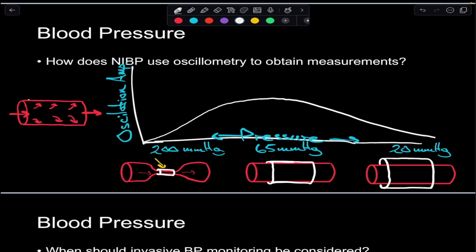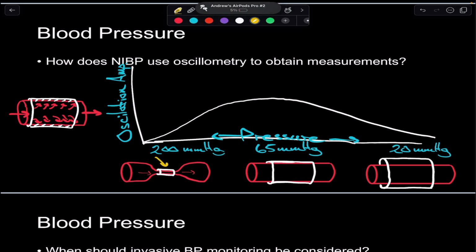And then when we want to measure their blood pressure, we take a blood pressure cuff and wrap it around their arm. In this blood pressure cuff, there's mechanical sensors that can sense each pulse against the wall of the artery. And these pulses create oscillations that the blood pressure cuff then picks up. When we first place the cuff on the patient, it inflates to a very high pressure and really clamps down, like you can see down here, on the walls of the artery.